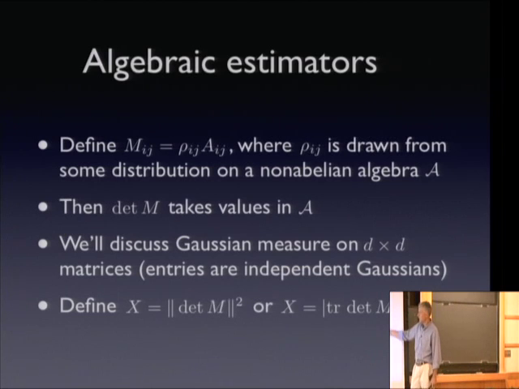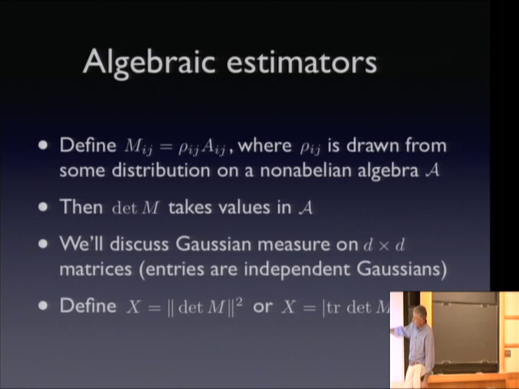The algebra I want to talk about is the algebra of d by d matrices. And how do you play this game? In general, you play this game by replacing every element of A with some element drawn from a distribution that you would like to have expectation 0 from your non-abelian algebra. The distribution I'm going to work with is Gaussian measure on the algebra of all d by d matrices. So you can just think every individual coordinate is independently Gaussian. Another natural thing you could think about would be Haar measure, for example, uniform. But anyway, we're going to think about Gaussian measure.